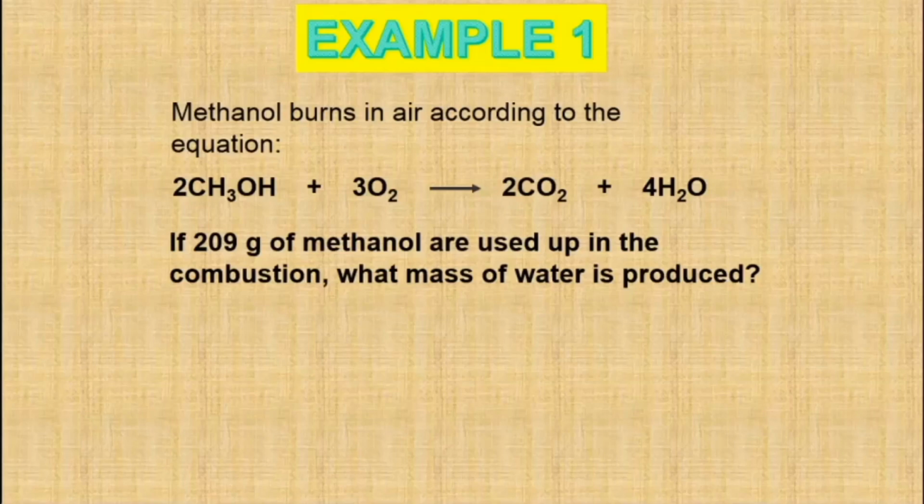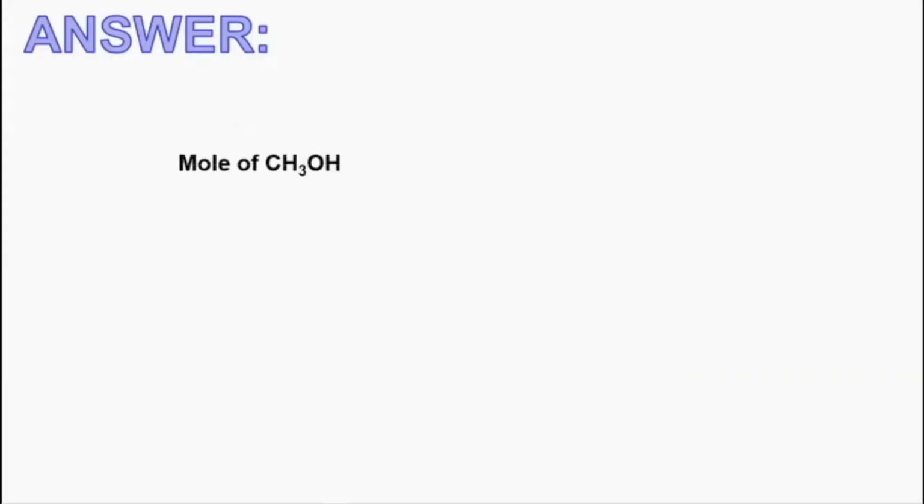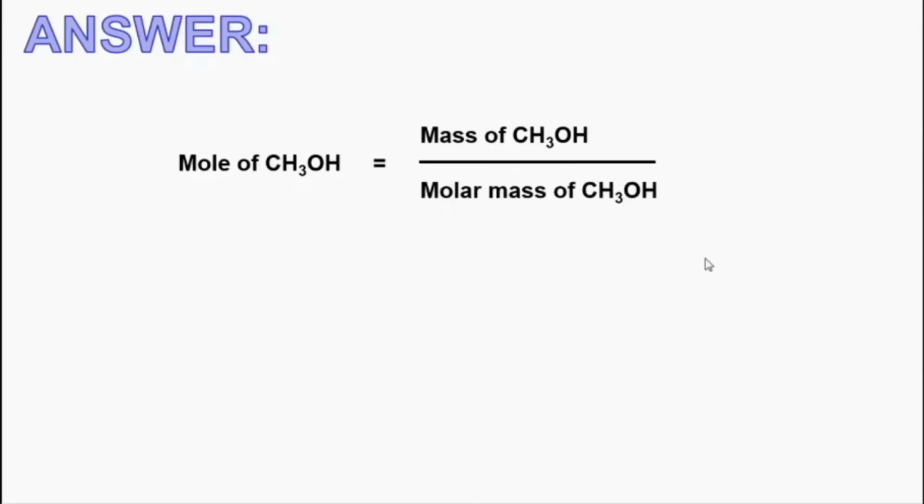Now let's look at the solution to this example. Firstly, we need to determine how many moles of methanol combusted in this reaction. If we look back at the previous lesson, 1.2 mole concept, you have already learned about moles and molarity. We are going to use that in this solution. Since we want to determine the moles of methanol, moles of methanol equals mass of methanol divided by molar mass of methanol.